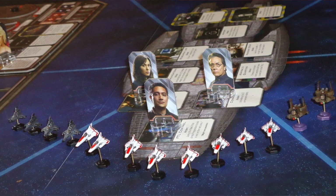The game itself at this point in time is basically impossible to find, and that's really, really bad, because I think more people should have enjoyed it. It's kind of like if you've got it somewhere in your attic, bring it out, because it's gold dust basically. The game itself is a hidden traitor game.